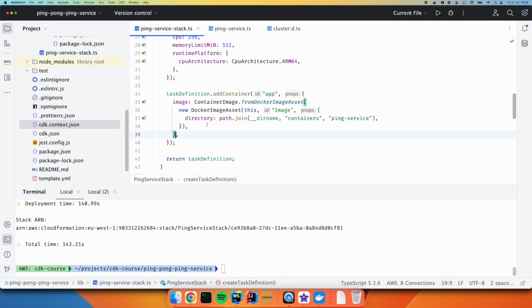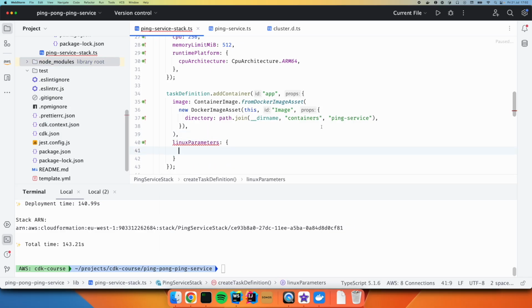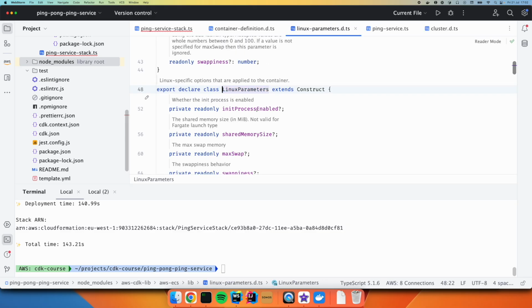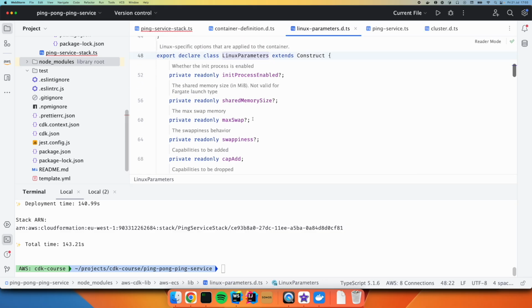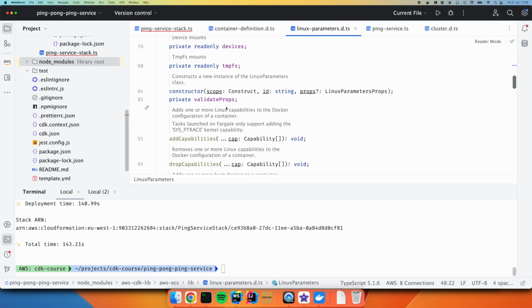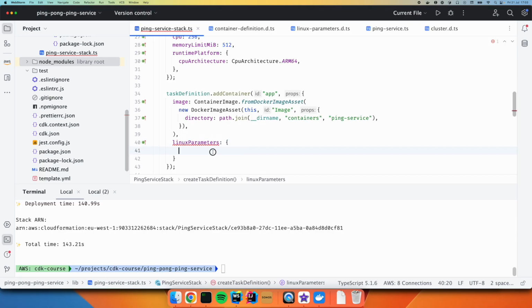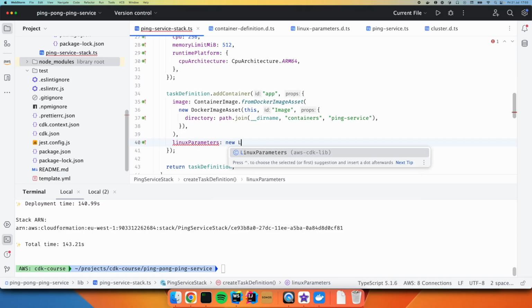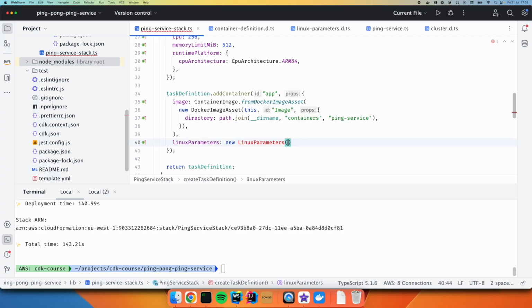So earlier we talked about the interaction between Docker and the node container and it not getting killed properly when we use Control-C. So let's add the Linux parameters here and see what options we've got for that. And then there's a few, so, oh, it's a class, sorry. Let's do a new Linux parameters and give that an import.